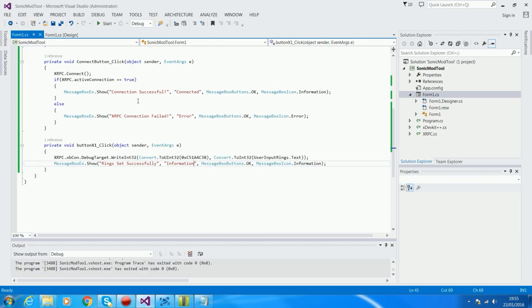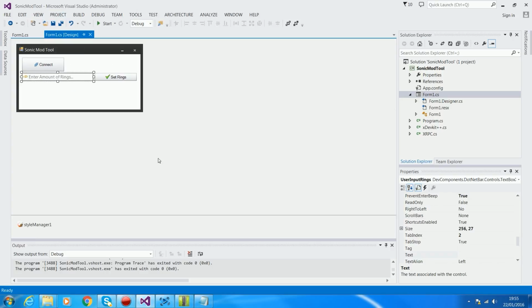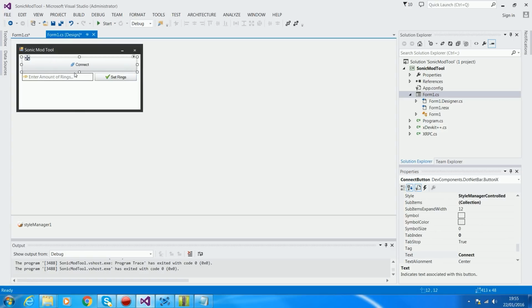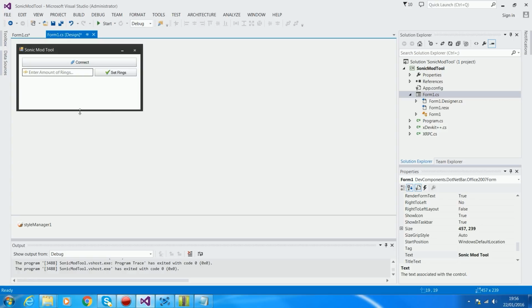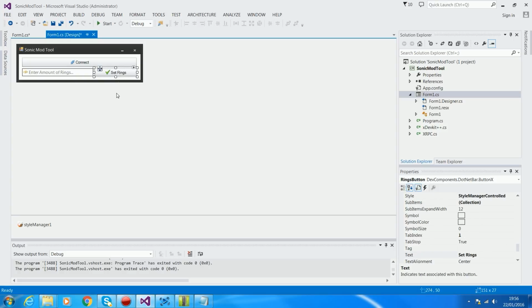Okay, so now what can we do? Well, this is kind of good enough, but again, there's more that we could do to fix this or make this better. Let me just try and sort of reorganize this. It's just a very small tool. So what can we do here? We've got set rings. There's still a couple of problems.